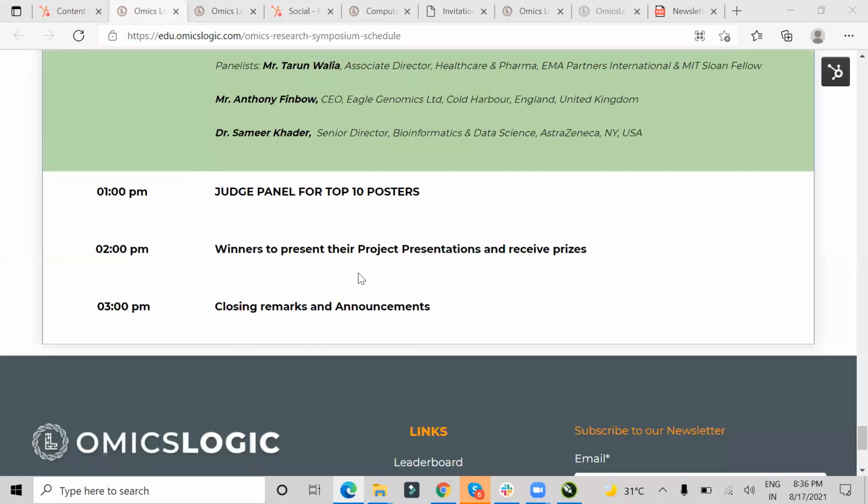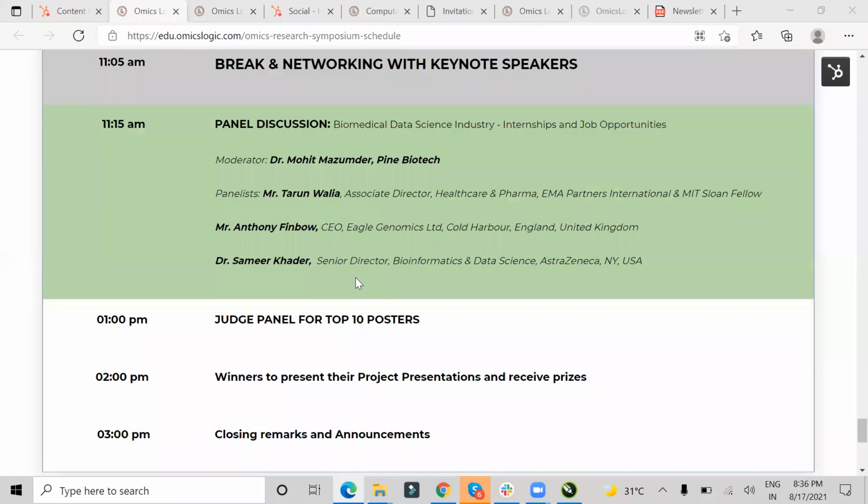So job opportunities are one of the best things we are going to discuss in the symposium, along with career-related opportunities: what a bachelor student or a master student should go ahead with, and what exact skill set a company looks at while hiring candidates. That's a very big question. In that direction, we can build expertise and create our skill set.